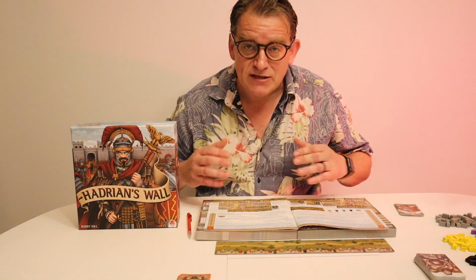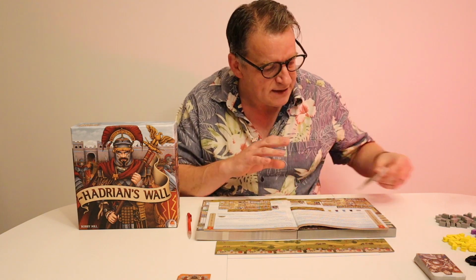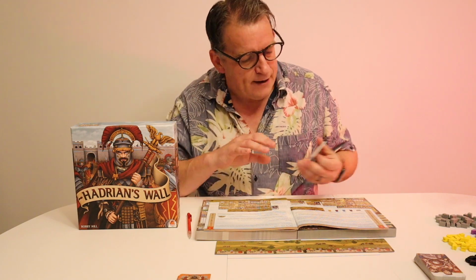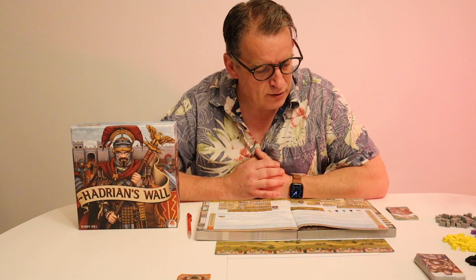So in this game, you're going to take on the role of a Roman general, and it is for 1 to 6 players. And there are 6 packs of these Roman general cards, each with the same kind of facing on them, but they're differentiated by their colours.